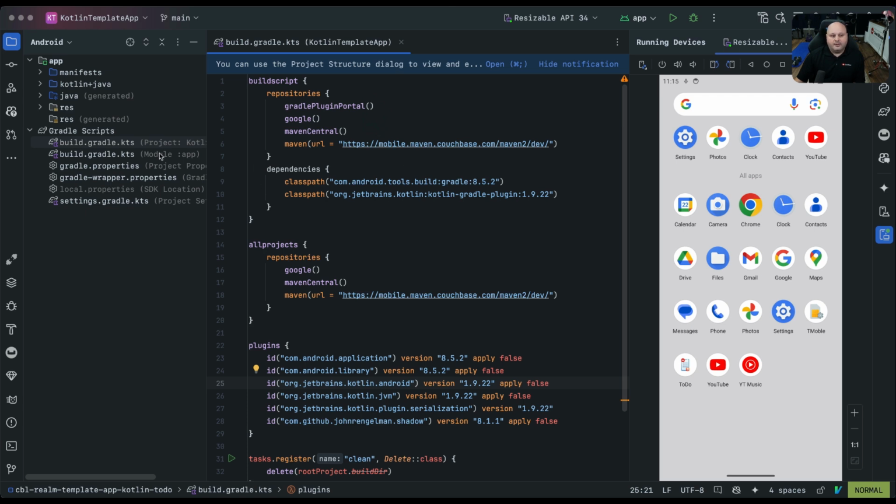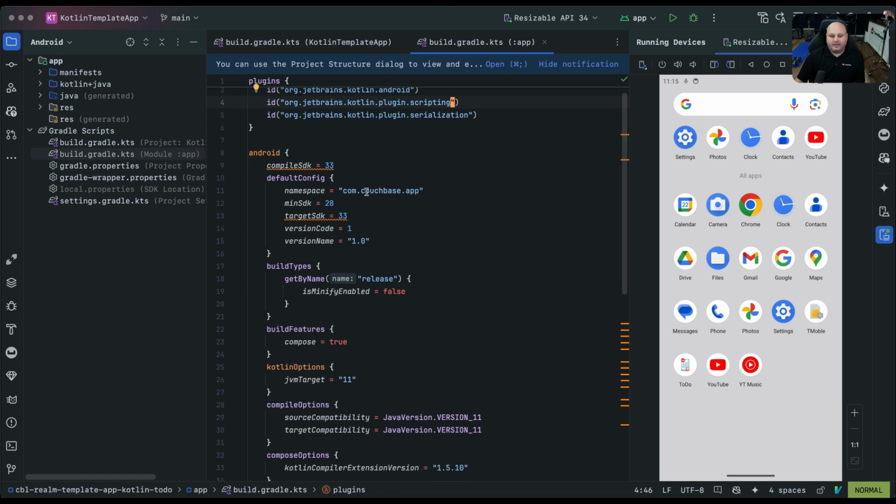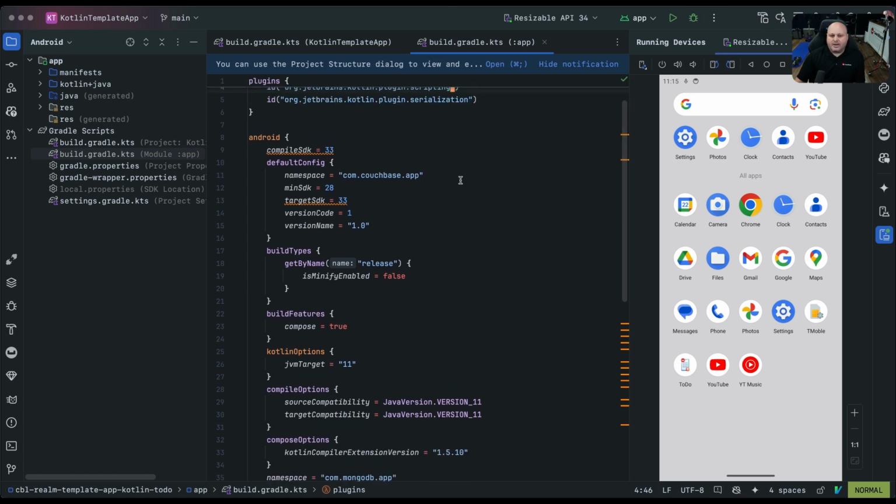And then of course, inside of the other part of our Gradle app, we have to go through and add in Couchbase Lite. At some point I went through the namespace here and said, I'm going to change this from being Realm to Couchbase, which is perfectly fine. The target SDK, I kind of left what it was, min 28, max 23. I think I updated this to 33, but it should be 34 in order to ship to the App Store today. I did not make that change. That's something that should happen.